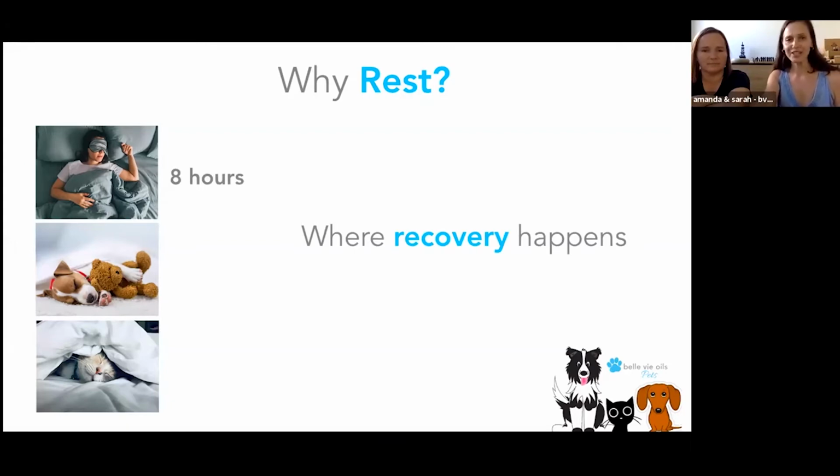Dogs, I mentioned this earlier when I had Bear as an 8-week-old puppy, I was really worried because he was sleeping so much that I had to Google and double check that it was okay and that I was not being a bad mother for the first time. But dogs actually sleep around 16 hours per day. And then, of course, our top winner would be the cat. Cats sleep between 18 to 20 hours a day. And I don't know if you know about cats, but generally they are awake when you are wanting to sleep. Very true. And sometimes that doesn't make for a very restful time for any of us.